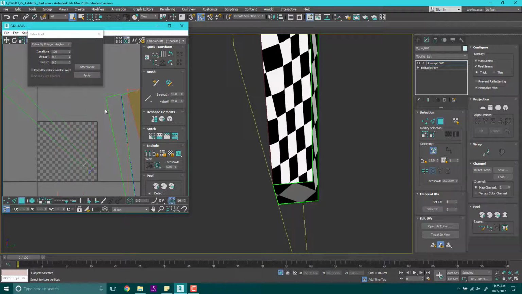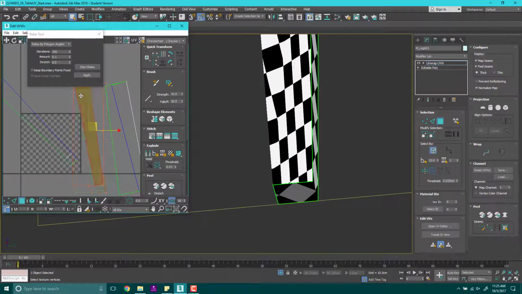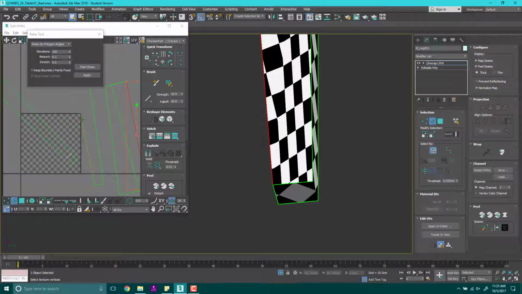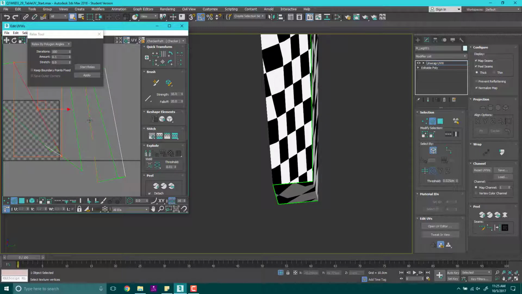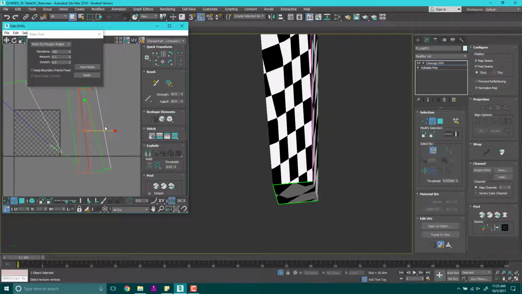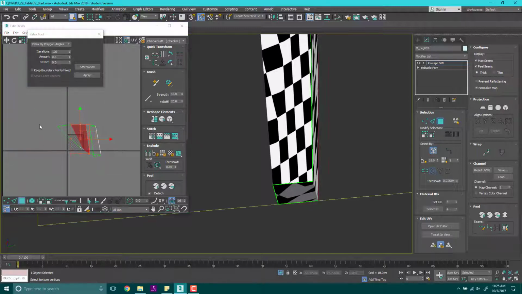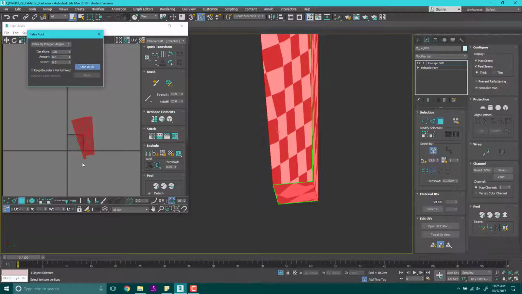This is attached to that. This is not attached, so we grab some edges here. Whatever edge you select, you can see what edge it matches with. So as long as you only have one selected, you can usually figure out which one needs to be connected to it. So I want this one to connect, so I'm going to stitch to average or source. Either one's fine. But now I should have all of them together like that.